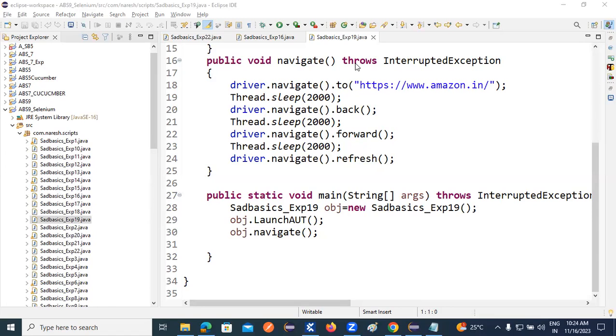What is that one? Driver dot switch to dot alert dot send keys.